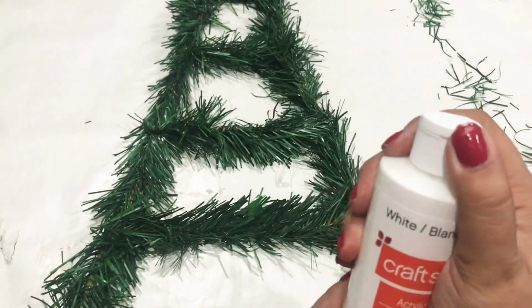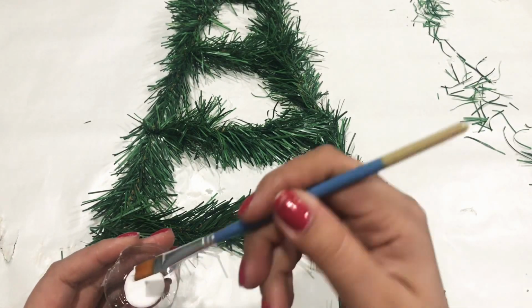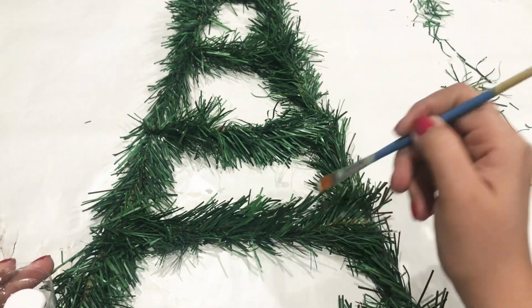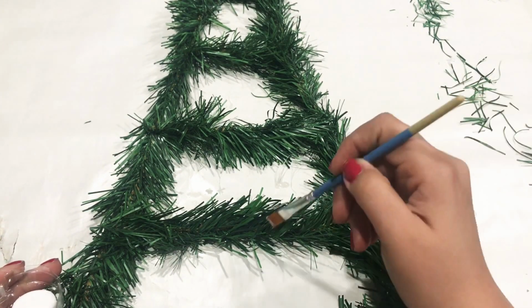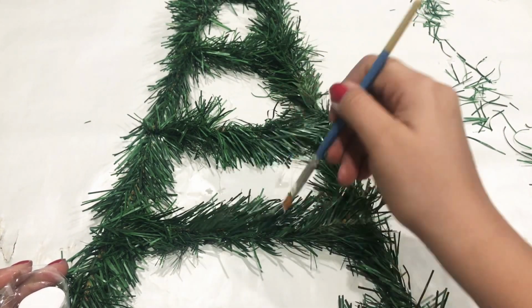And this part is definitely optional. I didn't have any snow to spray on my tree, so I went in with this white acrylic paint. It's white by Craftsmart, and I just put a little bit on my brush and just added a little bit of white onto my tree here.